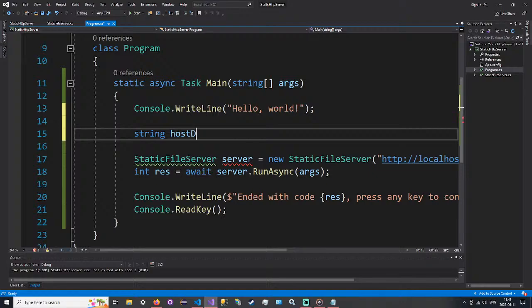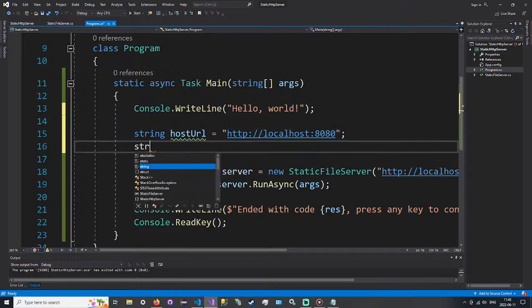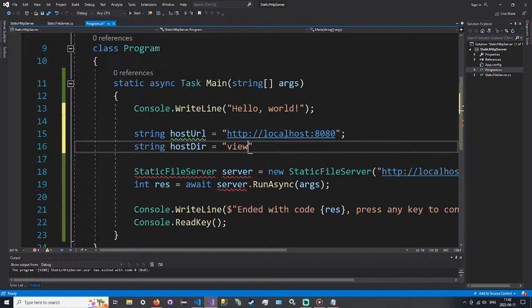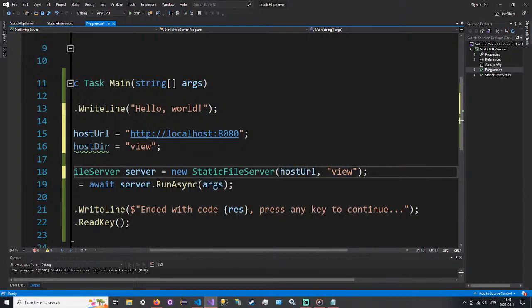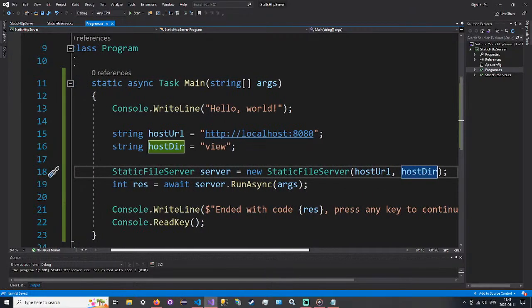So string host URL is equal to http://localhost 8080, and then string host directory is equal to view, and we will just copy these over to the constructor. So we're in the main file now.